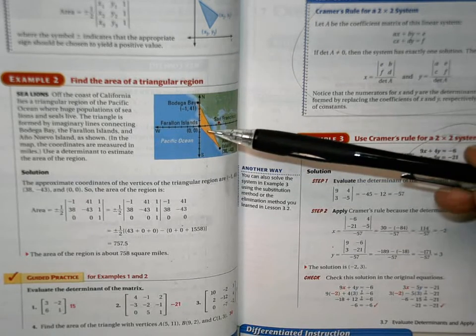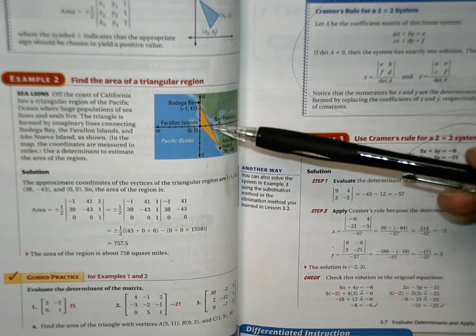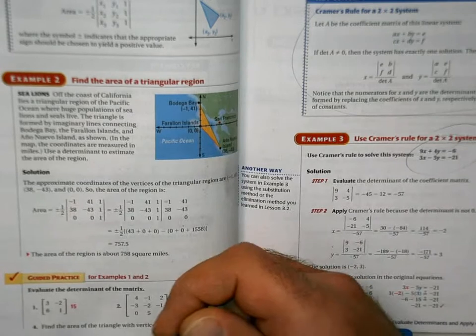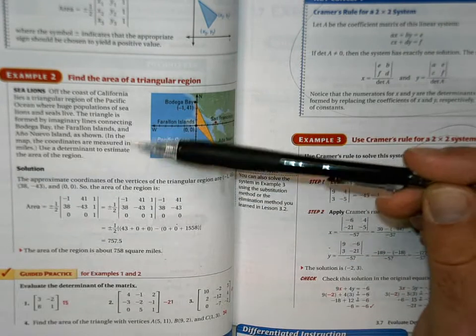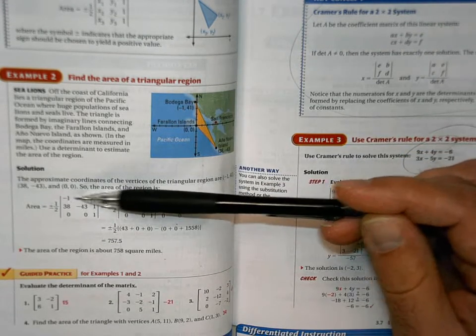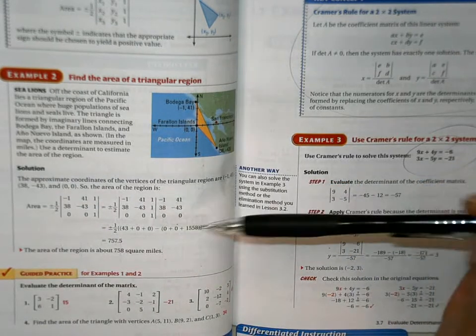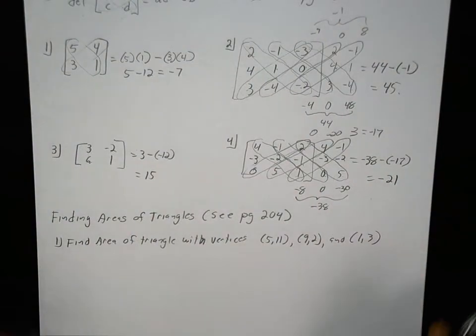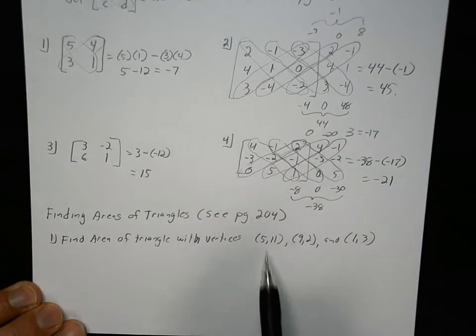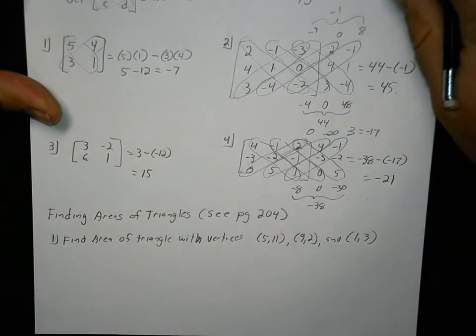If I had to find that using normal triangle formulas, 1/2 base times height, it'd be a little difficult to find. But entering into the matrices here and finding the determinant is fairly quick and easy. We just enter in the 3 coordinates here, find the determinant, and then multiply it by 1/2, and you get the area of that triangle. So let's try one here. Find the area of a triangle with these 3 vertices. Okay, so if you want, you can pause that and give it a shot. Then I'll do it.